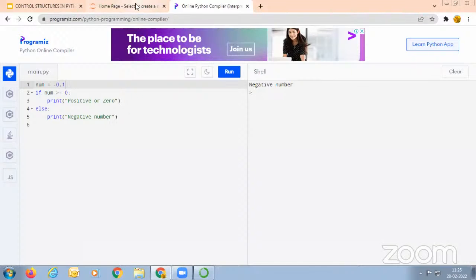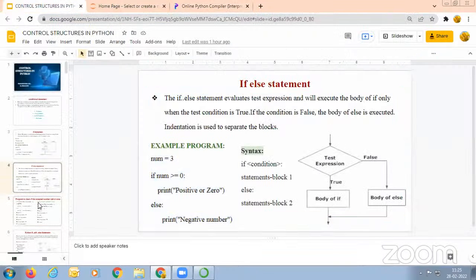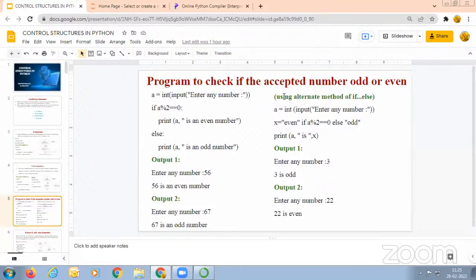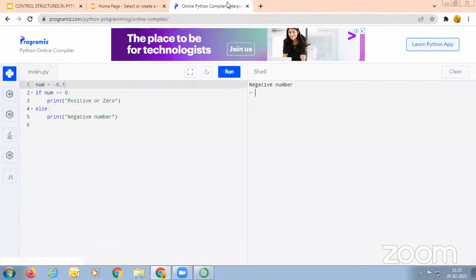Yeah, ma'am. Okay. So next we will move to some other thing. Here we are going to find whether the given number is odd or even. Okay. So what will be the condition? Can you frame it? You know the meaning of odd number and even number, am I right?